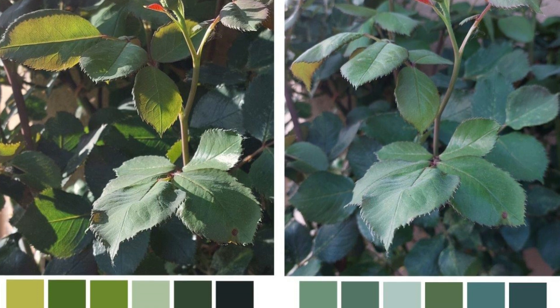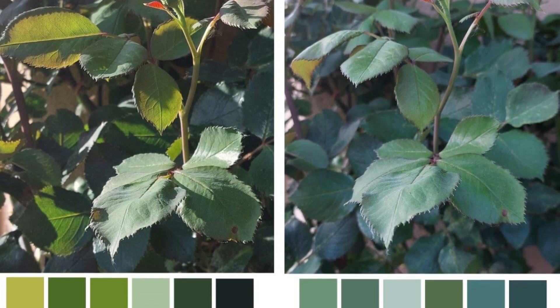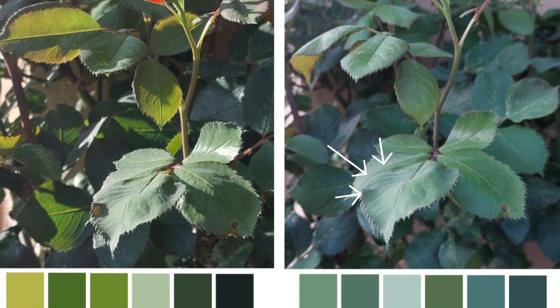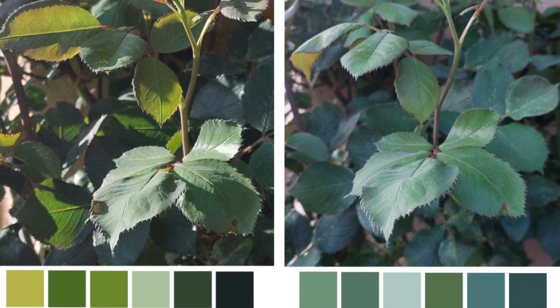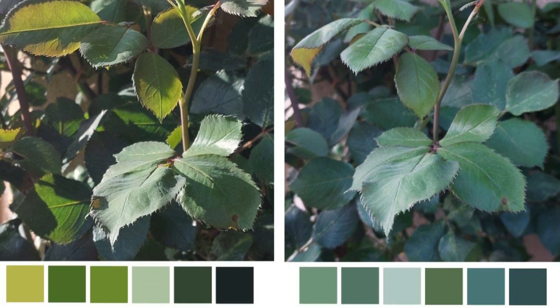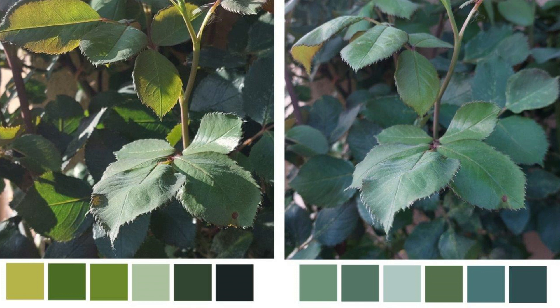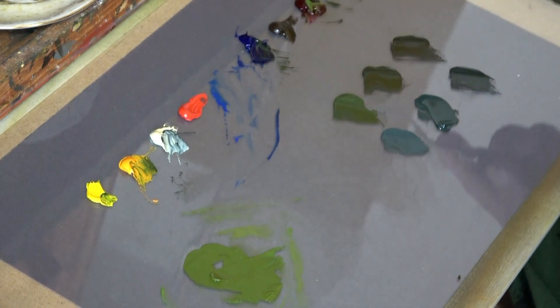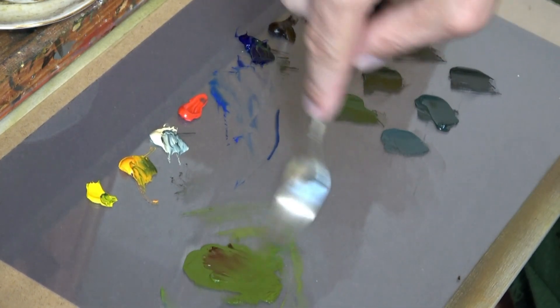The picture on the right side is lit only by diffuse northern lighting of the blue sky. Blue light cools down the green hues and the green of the leaves shifts to the blue part of the spectrum. The light source has a lower intensity and does not penetrate through the leaves. Areas in shadows are therefore also cooler compared to the picture on the left. So if you want to mix warm and cool greens, you need to reach out for other colors that will shift the green to the desired hue.